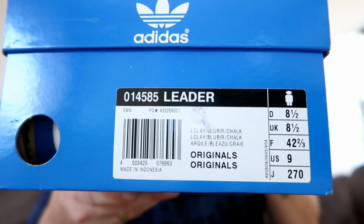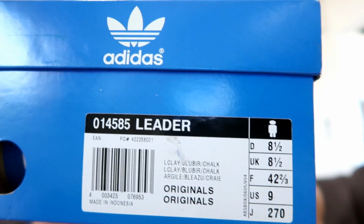Boxed. A cracking day outside. Right, Leader. UK 8.5.